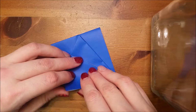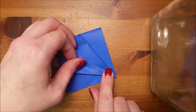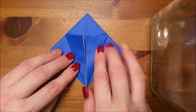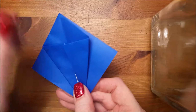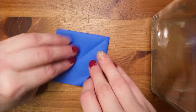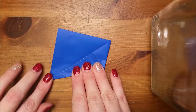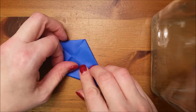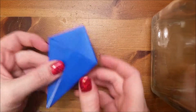Then you take the other side corner and you bring that in the middle. And it looks like a kite. So then you flip it over and you do it to the other side. So bringing the outer corner in on both sides. Then you have a real kite here.